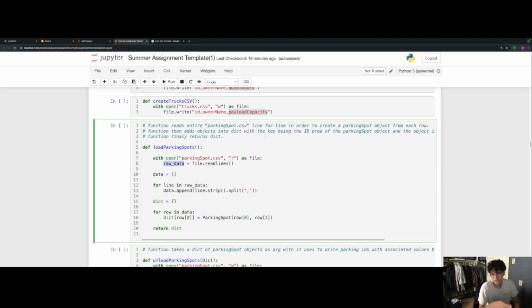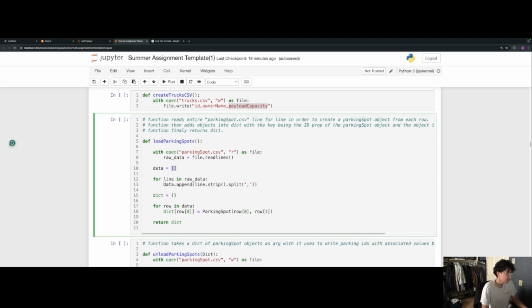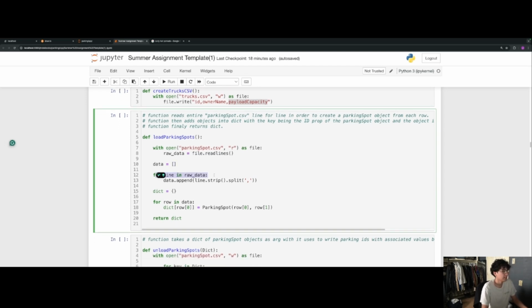So every element inside that list is going to be a line in the CSV. And then we initiate a variable called data, and we set it to a blank list. And for line in raw data, so for every line that is loaded into raw data, we want to append it to data.